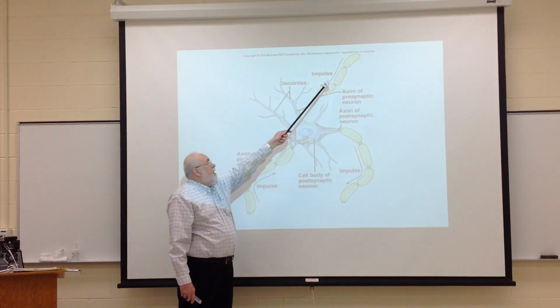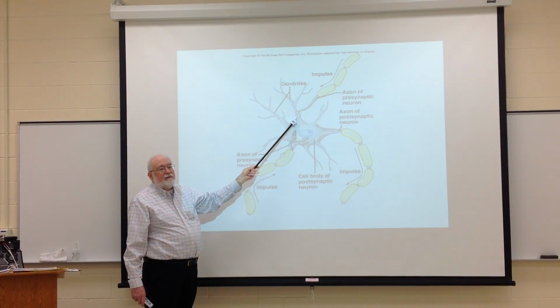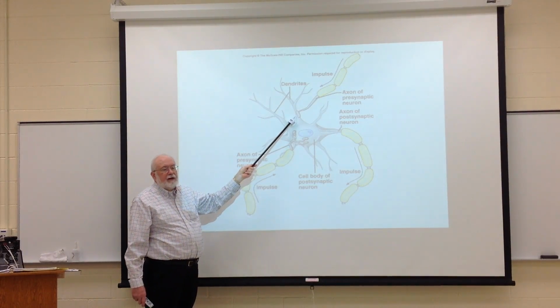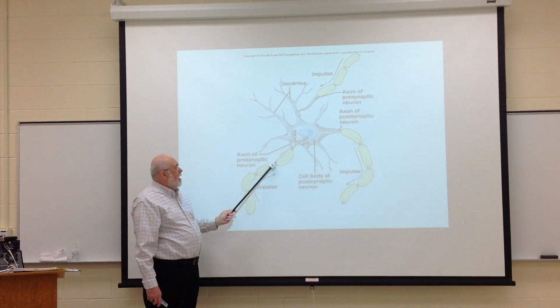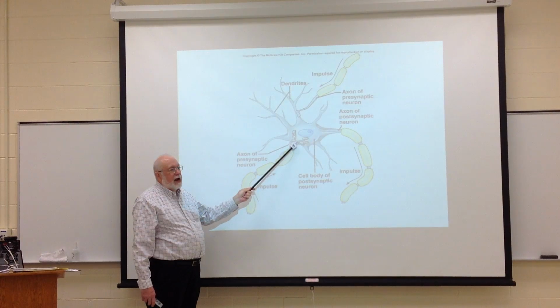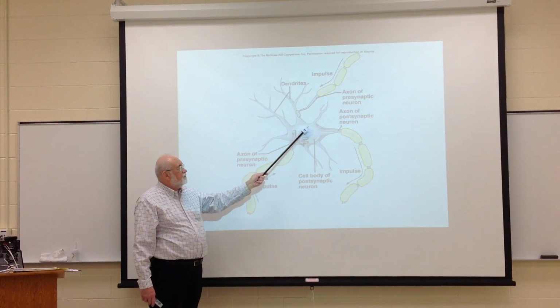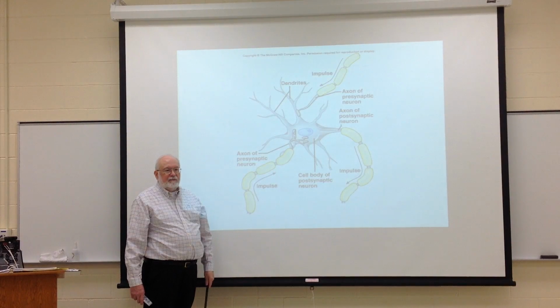Now, impulse comes along here. We're going to release neurotransmitter. What's going to happen at that location on the membrane of this postsynaptic neuron? Generates an action potential, right? Spreads all the way down. What about this one? If you get an impulse here, you're probably going to generate action potential in these areas. Over the cell body, it just spreads down the axon hillock, down the axon, there it is. All right? Simple enough, isn't it?